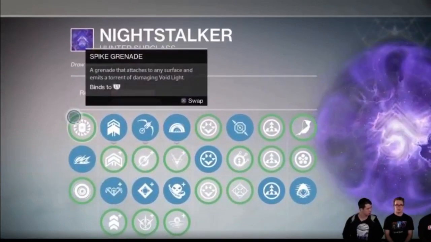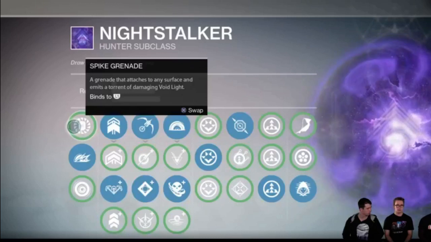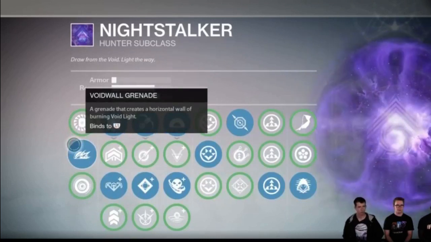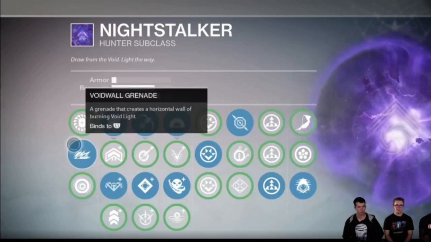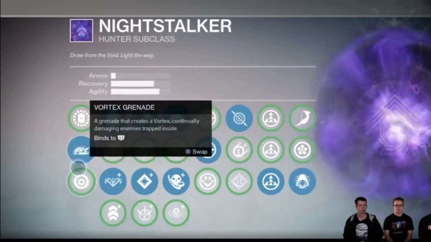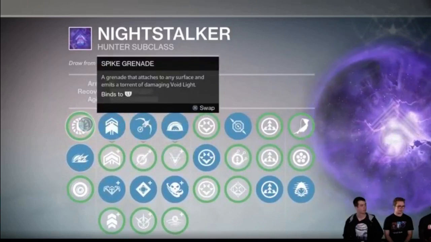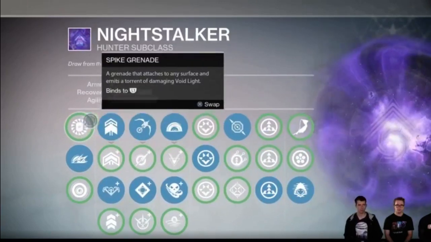So first up, we have the grenades. He's got Spike Grenade. That's a pretty fun one. It's a little tricky to use, but once you've gotten the hang of it, you can really set up some cool plays. We've got Void Wall. This is the Hunter's new grenade. It creates this big horizontal wall that's an area denial tool. It's really powerful and really fun to use. Really cool visuals. And good old classic Vortex Grenade. So he's got a bunch of what we like to think of as trap grenades, so he can set up plays with area denial really easily.